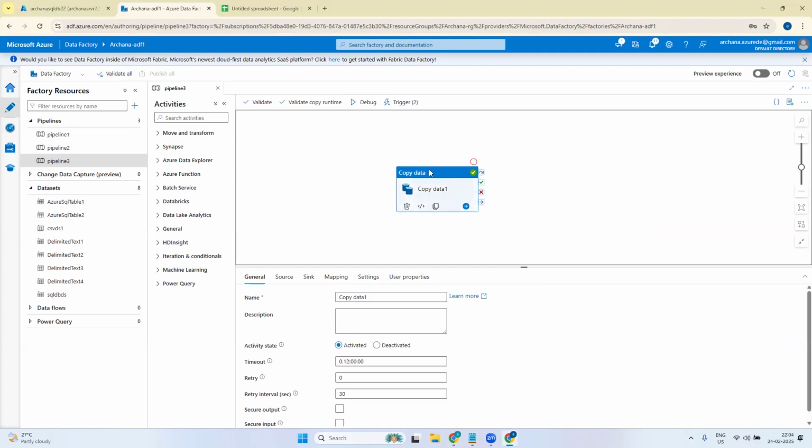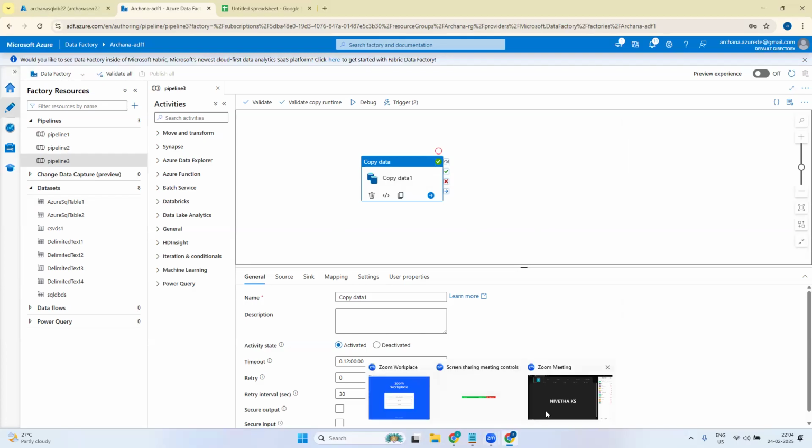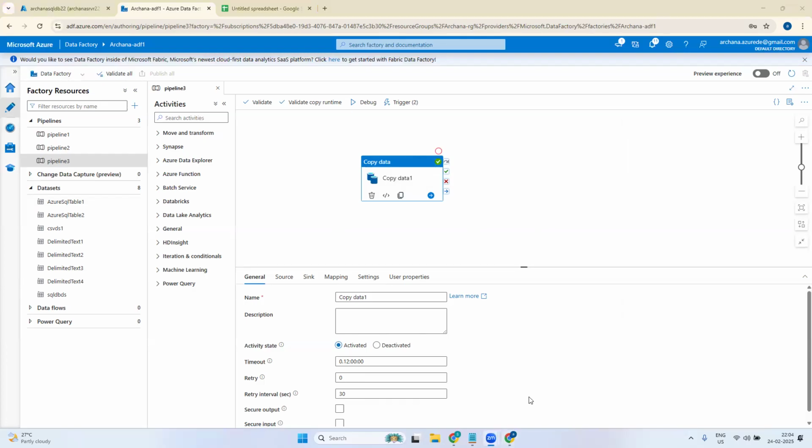Okay. Got it? But when you're creating, you'll come in the reverse order, because you can't have a dataset without a linked service, and you can't have any kind of activity without a dataset and linked service. So you come back in the order creating it, but when you are running the pipeline, it will go in this order. Okay, thanks. Yeah, you start creating it, you'll get more clarity.